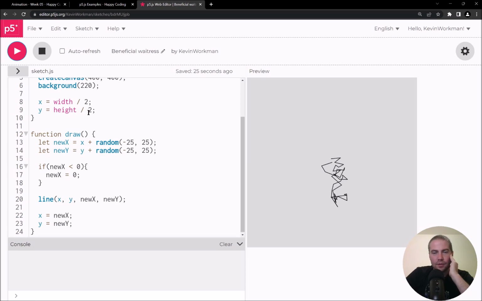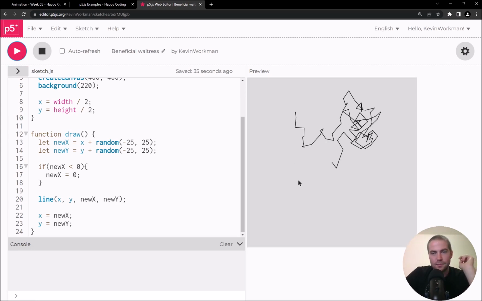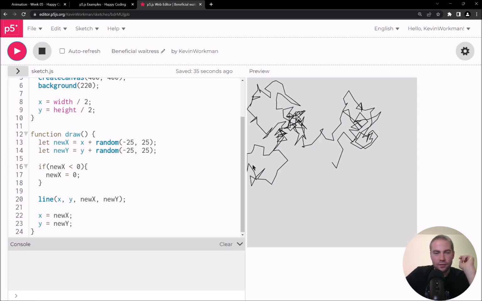Maybe I'll keep going. Take my word for it that this if statement will constrain it, but since the random function is not cooperating, go. There, you can see it there, where it tried to go off the screen here.